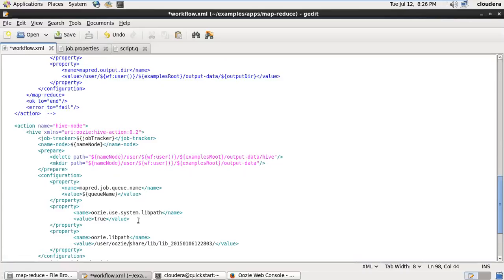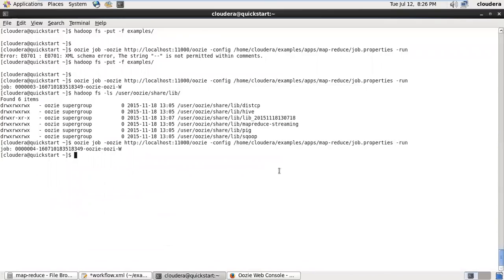Okay. So in our case, it's /user/oozie/share/lib. That's it. No other folders, right? So inside this directory, it is having Hive. Oh, it is having this timestamp as well. Let me see whether this has any directories or not. hadoop fs -ls.